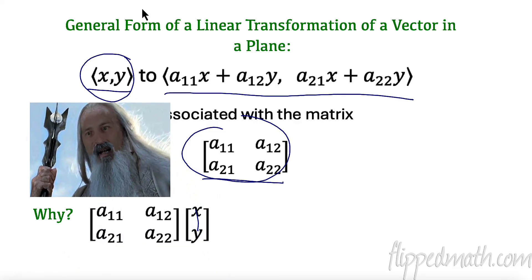Why is it this way? Well, it's this way for this specific reason. We have a vector here, which is a two by one. I'm writing it as a matrix right here, two by one. And we have our matrix, we have four components: a11, a12, a21, a22. These are just things that are going to be doing transformations onto our vector, things that are going to make it change into something else.